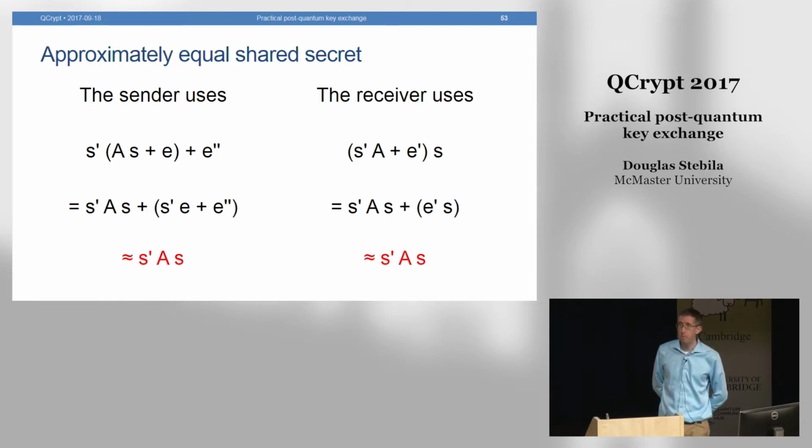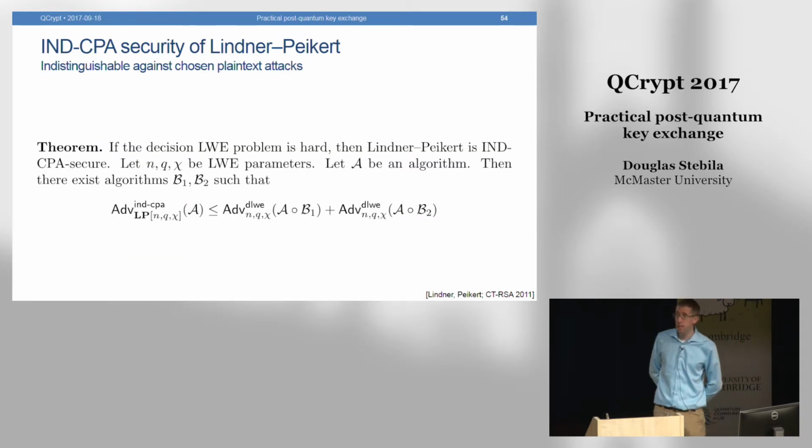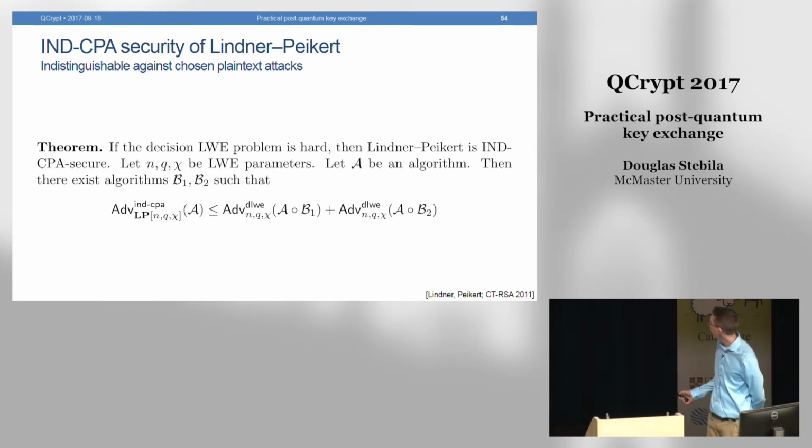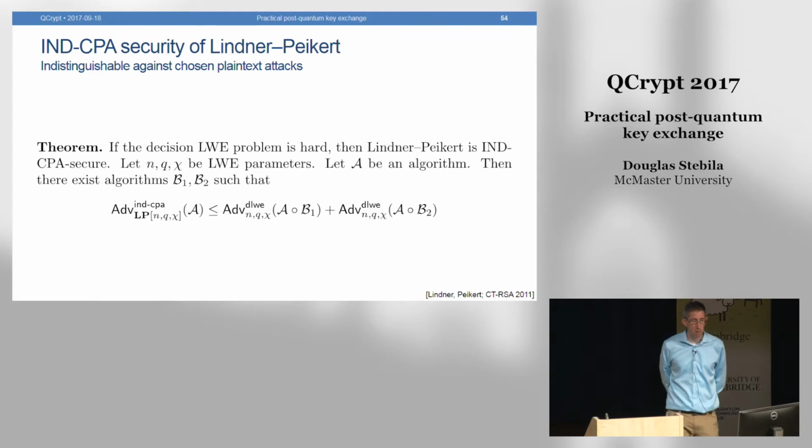And so from this, we have a public key encryption scheme. Okay? And we can prove that this encryption scheme is secure. In particular, it satisfies a property called indistinguishability under chosen plaintext attack. Here's the statement of the theorem here. And the main thing to take away from this slide is that it tells us that the security of this encryption scheme really is based on the learning with errors problem. So as long as the learning with errors problem is hard, as long as the advantage of an adversary in solving the decision learning with errors problem is small, then the advantage of an adversary in breaking the IND-CPA security of our encryption scheme is also small.